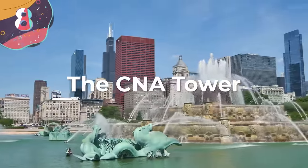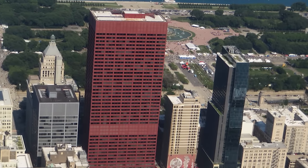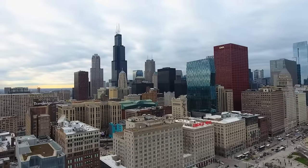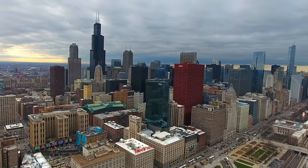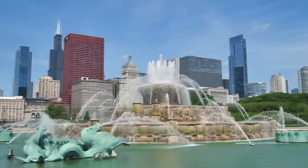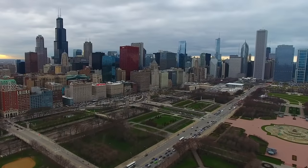Number 8: The CNA Tower. While Chicago's bright red CNA Tower might be interesting and unique, on October 8th of 1999, an awful tragedy occurred thanks to a careless construction error. A woman named Ana Flores was walking by the building with her three-year-old daughter when a jagged shard of glass fell from the 29th floor, killing her while her young daughter held her hand. An investigation found that the building's windows had been cracking ever since it was first built in 1975 because the glass could not withstand thermal stress. In fact, someone had been injured by falling glass in 1994, and a study suggested replacing or reinforcing the windows with a restraint system, but the owners opted not to follow this advice.